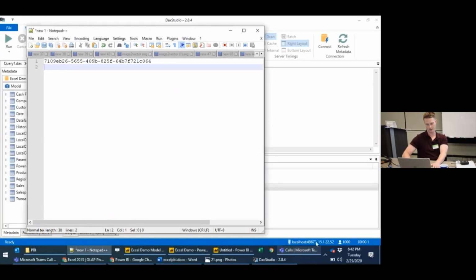This is the server. So when you open it, it's going to spin up a kind of analysis services on your local machine at a random port. So this number is random every time you open a file. So just to reiterate what we've done here, we've opened DAX Studio. We've said, I want to connect to the Excel model, which is the one I'm testing out to edit. We've then just taken some bits of information and written them down in Notepad from what DAX Studio has told us.